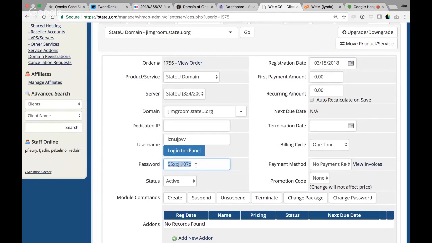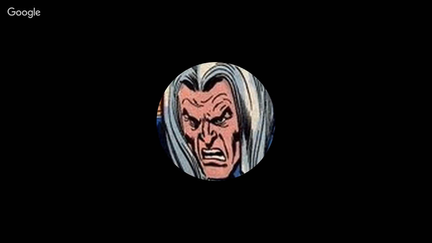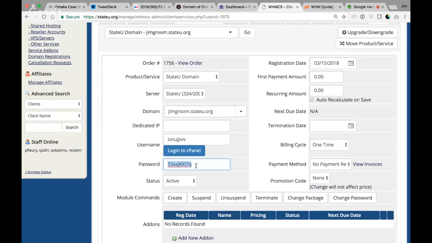And so we'll do that. Or if somebody reaches out and needs FTP information, you can resend that email. You could also look in here and just get their information and do some testing directly on your own with an FTP client, something like that. Jim mentioned some of these module commands. These go directly to WHM to do various things.